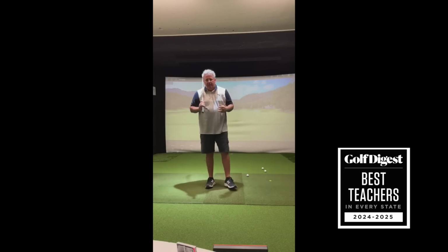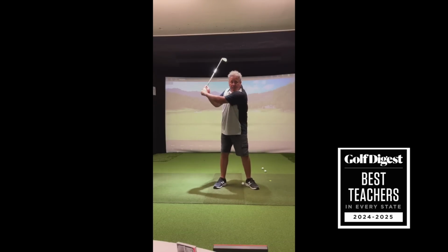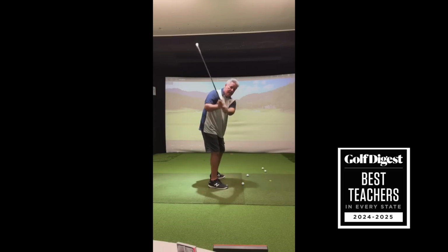So I say this a lot. This lag angle, left arm shaft lag angle, pretty meaningless. Because look, that doesn't look like I have that much lag. That looks like I have all sorts of lag. I didn't change my wrist angles, I just changed the pitch of the shaft. The important lag angle is at shaft parallel to the ground, you want the club head lagging the hands. You don't want the club head outside the hands.